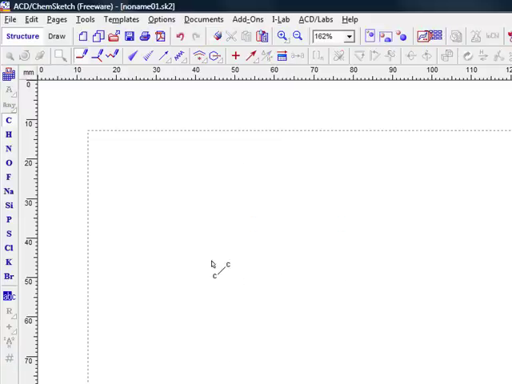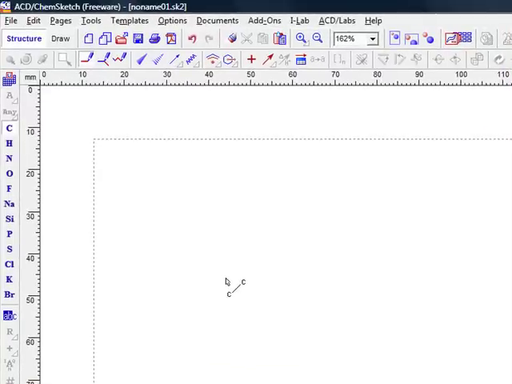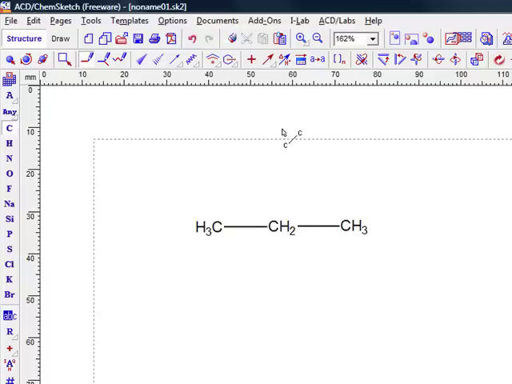Right, that was methane, a simple molecule. How about building something a little more complicated? Let's start with an alkane, and let's start with propane. So that's 3 carbons long. Again, click on C. I've just clicked down, I've not lifted my finger off the mouse button. I'm dragging out. I lift my finger and we've got 2. Click down again on the mouse button. 3. Okay, and I could keep on going for any length of carbon chain as I need.